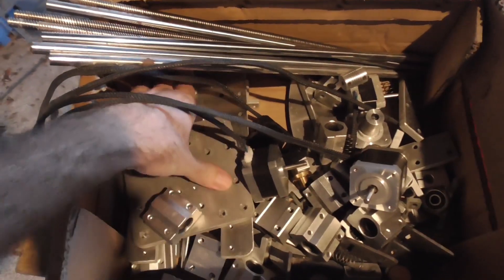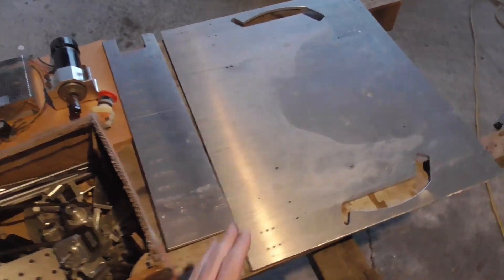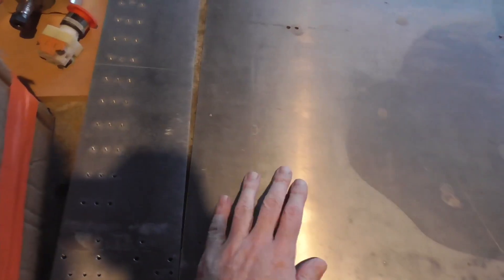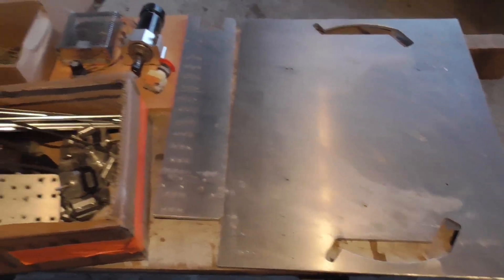I've got some nice big pieces of aluminium, and now that I have a big CNC I can deal with these no problem at all. In particular, this one here — I was going to say no holes, I mean there are some holes, but it's not like this one where there's holes all over the place. And these are 8mm — I don't have any 8mm plates. All that other one that I have there is 6mm, so this lets me make some parts that might need to be 8mm thick. I'm sure I'll be able to do lots of interesting things with that.